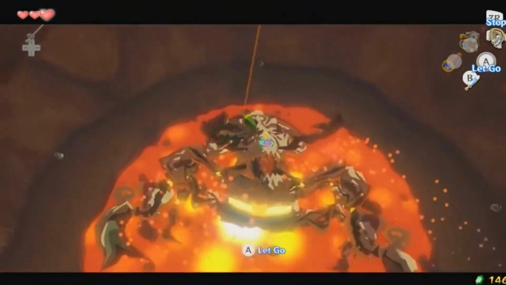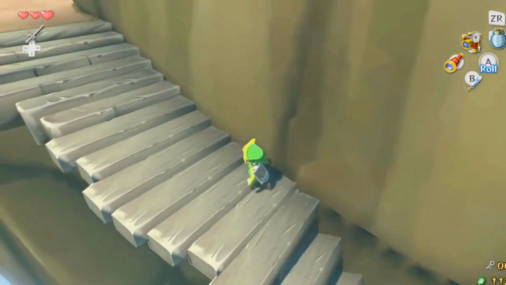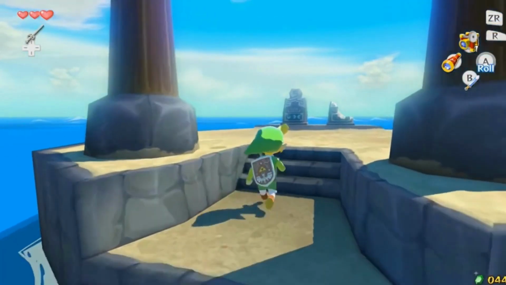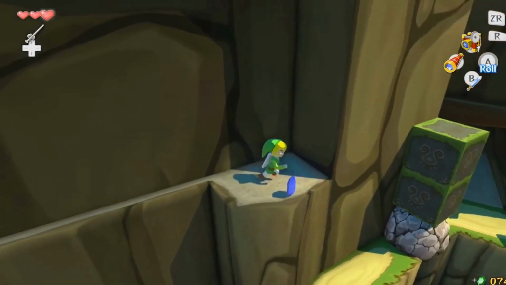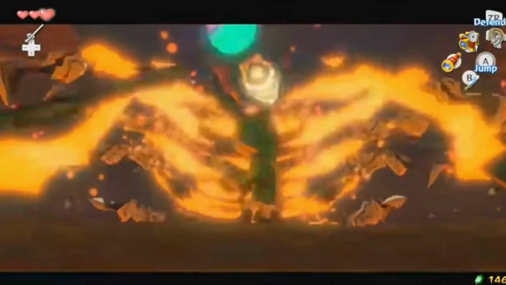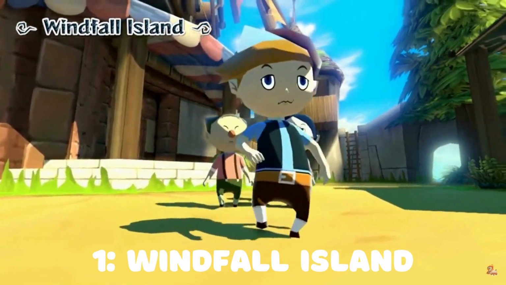The boss fight with Gohma is as epic as it gets, swinging over lava on a rope. I love climbing around the outside of the volcano and being super high up, and dungeon aside even, I love the Rito. I love the mail game. I even like the little wind shrine thing down in the water. This island just screams tropical atmosphere, and it's the perfect first dungeon for an ocean-based Zelda game. I just love it. Finally, number 1 is Windfall Island.